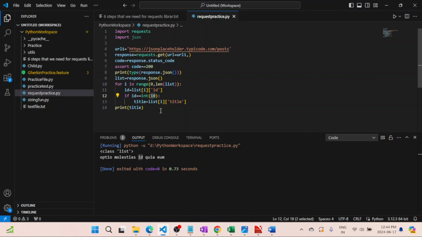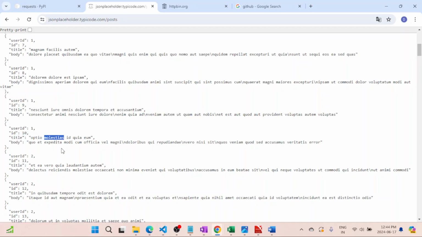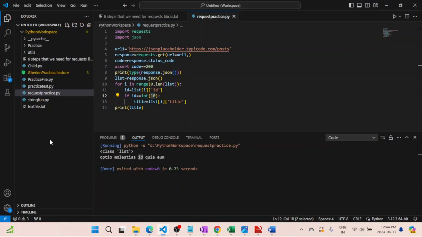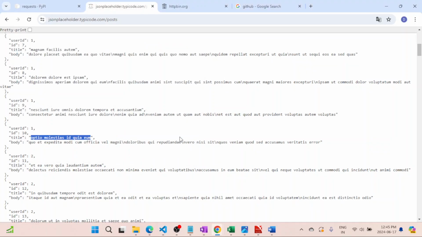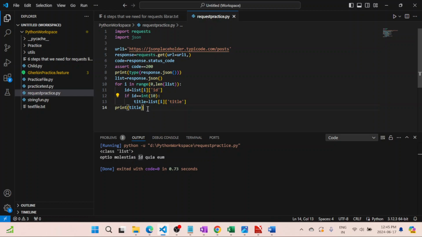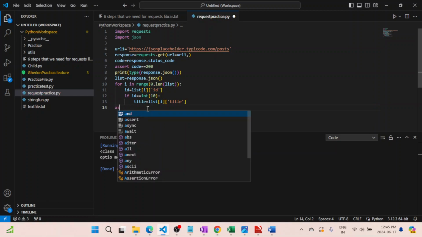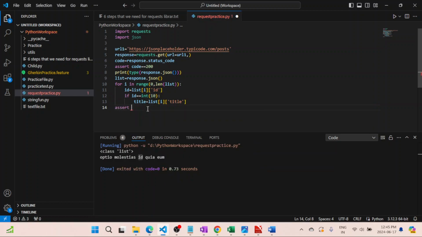Or I can do one thing, I can check if my title is matching or not. I will be adding one assertion, right? So let me copy that and match the title. I will assert what is actual.